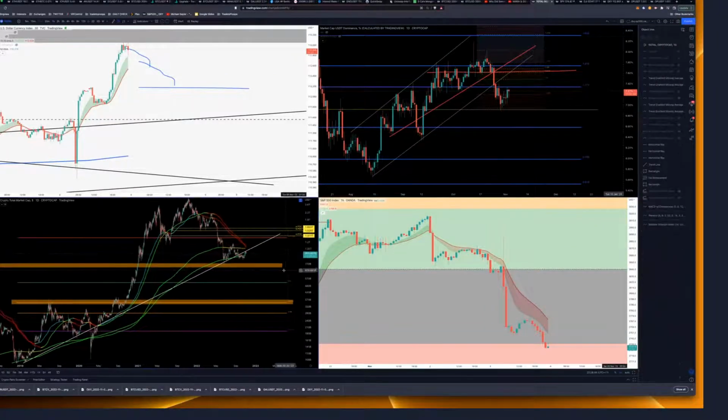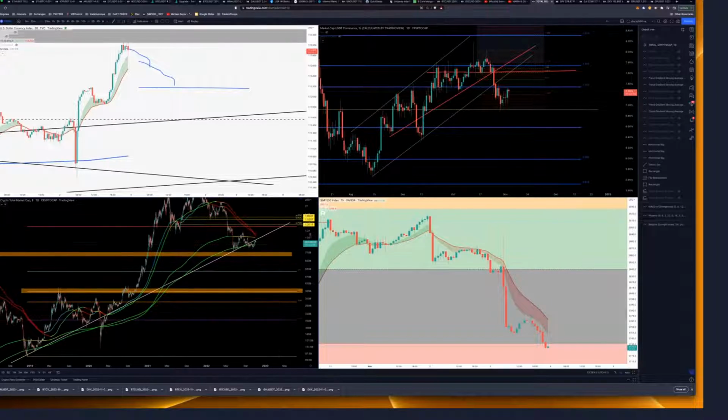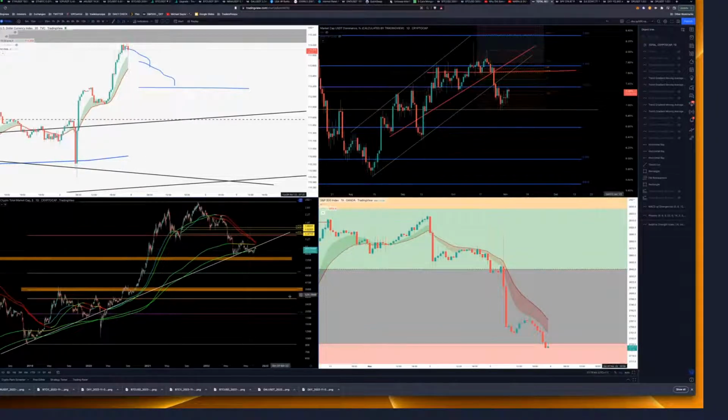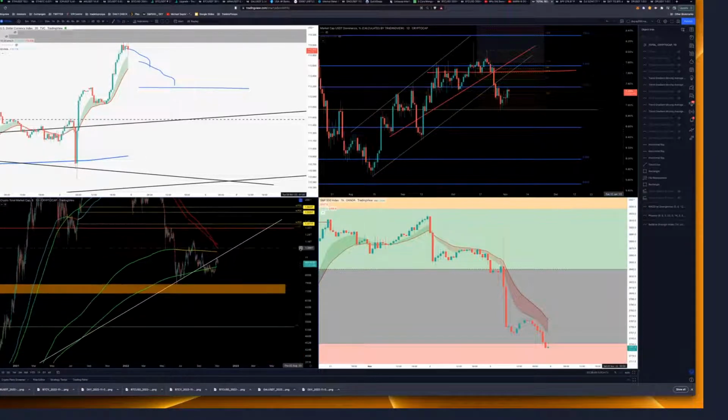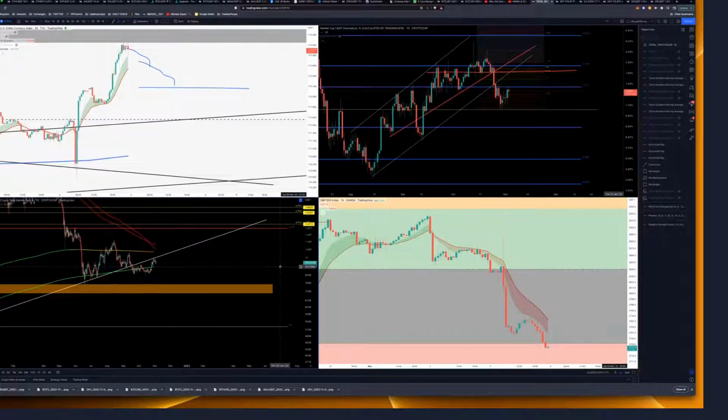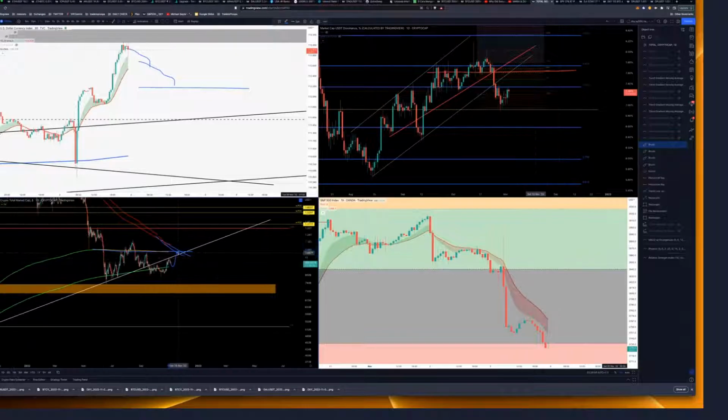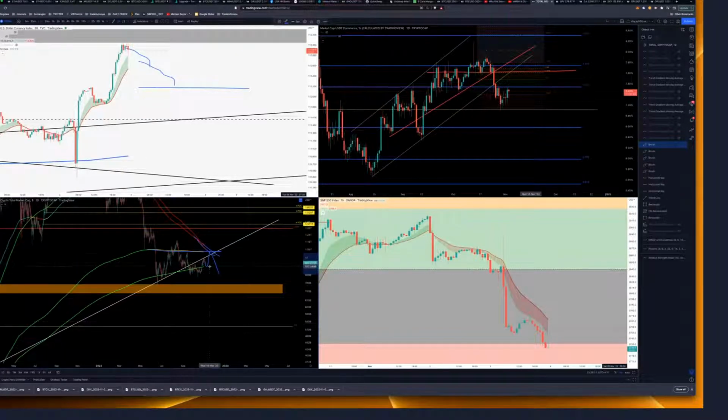Here I also have the total market cap, and this trend line, if you look at it carefully, is acting as resistance. And then we've got these 200 moving averages on the daily. So even if we were to go bullish, we've got this moving average coming across, we've got the 200s coming, it's going to be nasty. That's going to be a hard area to pass if we were to go bullish on the total market cap. And you can see that probably take formation.